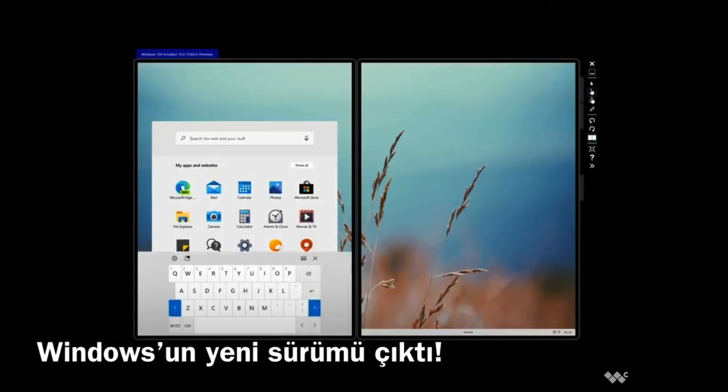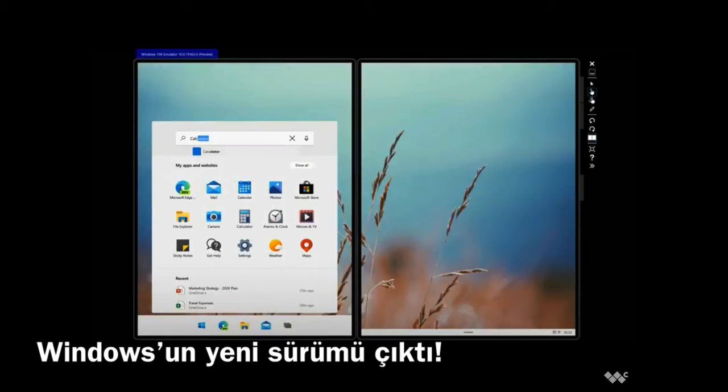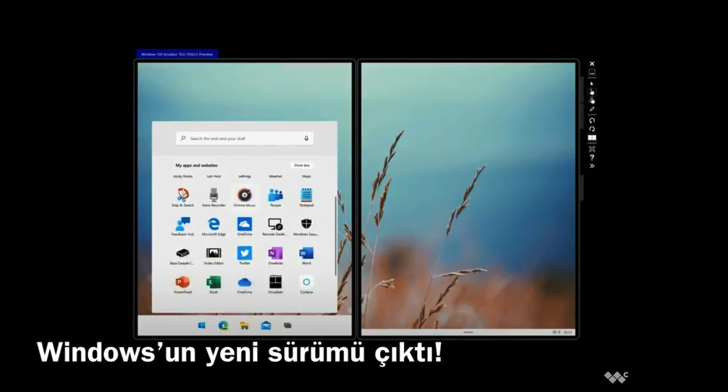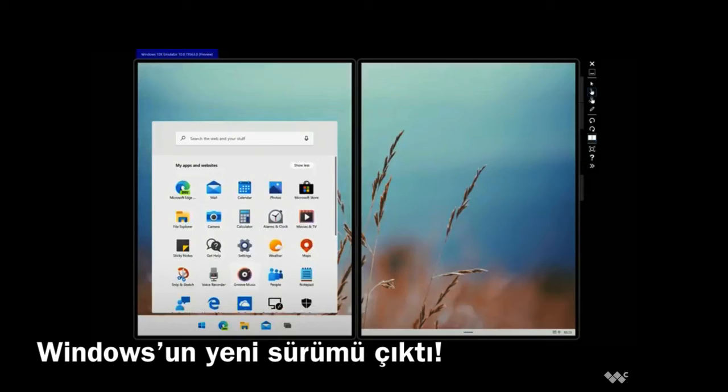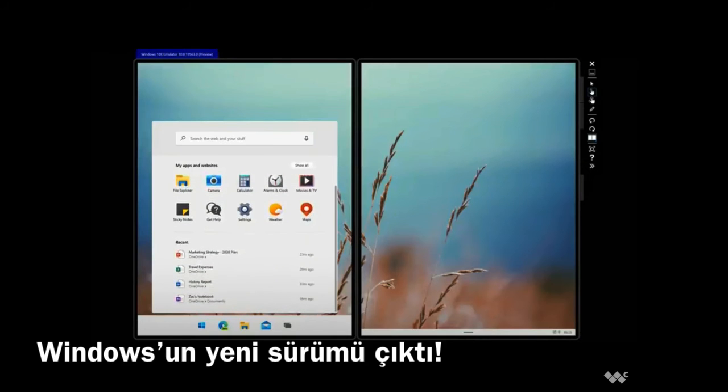So if I want to launch, say, Calculator, I can just type calculator here, and that will show up there. Below that is our apps list, and that also includes web apps. So if you pin apps through Microsoft Edge, they will show up in this apps list as well. We can tap on show all here to show us all of our installed apps, which is pretty nice. And again, below that, we have our timeline activity. So this will update with recent documents and websites that you've visited and allow you quick access to those things without having to dive through the File Explorer or go into the corresponding app specifically.